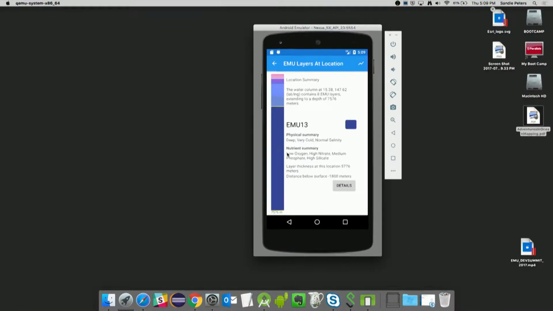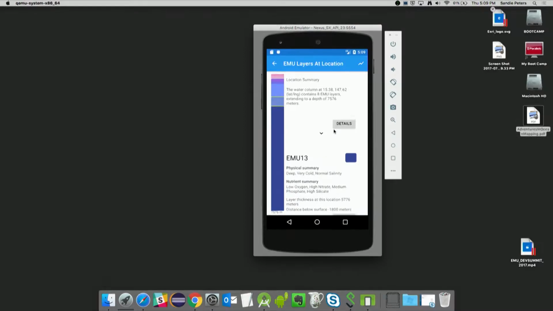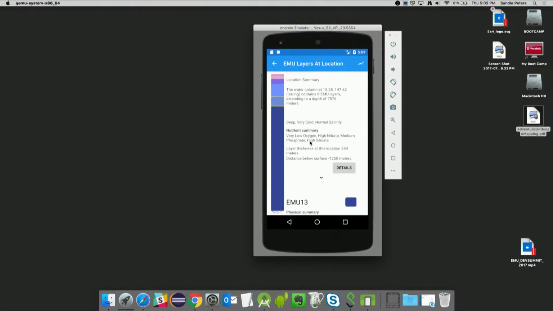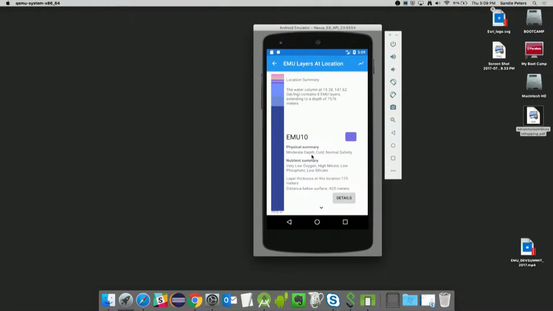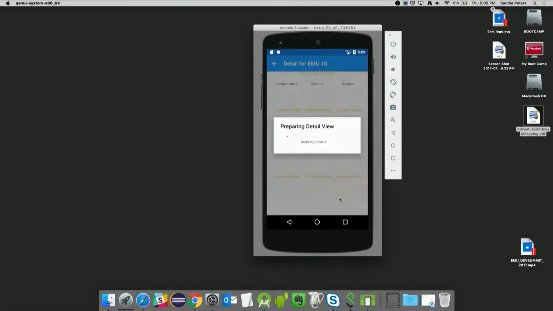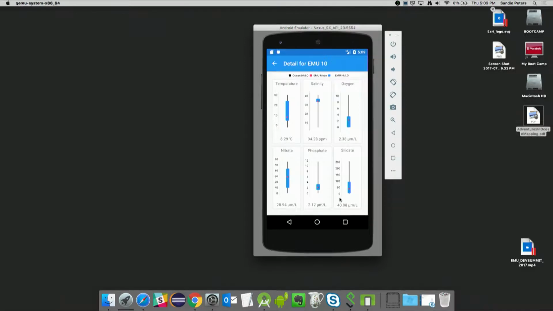Again, this is just another way to see the data. You can navigate the column by just clicking on it, or you can page through it using this button here, which flips it up, and you're navigating up and down the column. Now there's more detail behind this, as I mentioned. You can delve into individual statistics for the column. Here we're showing a temperature of 8.29 degrees Celsius for that particular segment in the column.